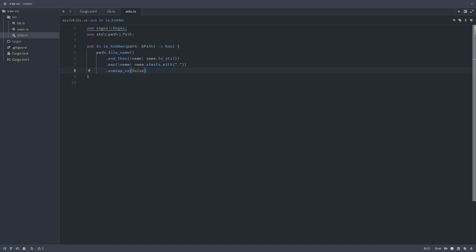It means it's simply returning whether the file path is hidden or not.